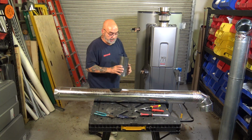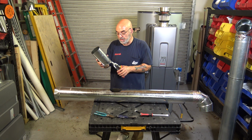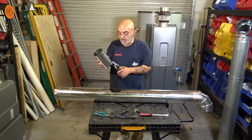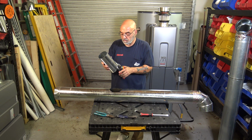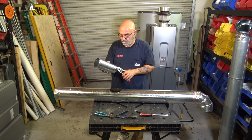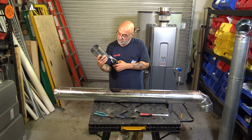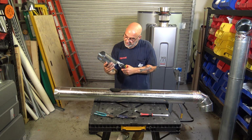All right, now you want to take your snips and every about 1 inch, just go up with your snips straight up to the line. Go straight up. Takes a couple of seconds. Don't rush it. All right? Make sure you're all the way up. Check it. If they're a little bit more, don't worry about it.